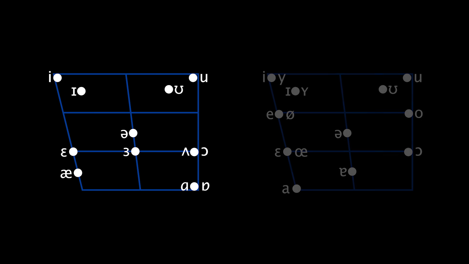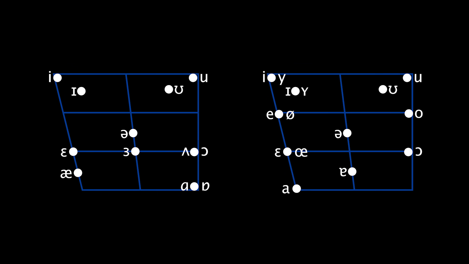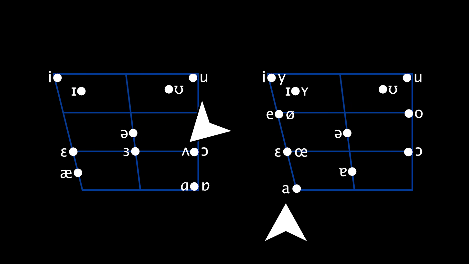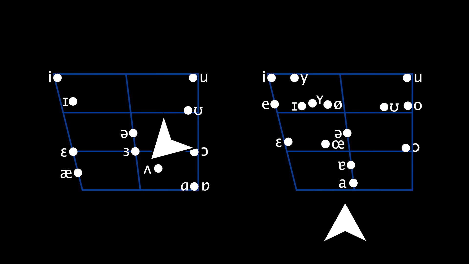Now those are the pure vowel sounds in standard British English. If we compare them to the vowels in standard German, you can see that they don't exactly match. Each language has vowels that don't exist in the other language. If you're not a native speaker of a particular language, you may have difficulty pronouncing and even accurately hearing the vowel sounds that don't exist in your native language. And the closer the two vowel sounds are on the chart, the more similar they are. These charts show the approximate positions of the vowel sounds in theory, but the reality is a little more complicated. I'm going to move the vowels around a little to something that might be more realistic — but keep your eyes on these two vowels in particular. Most of the vowels have shifted a little, but these two have really gone on a journey.